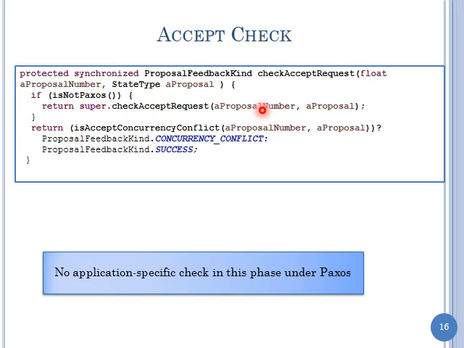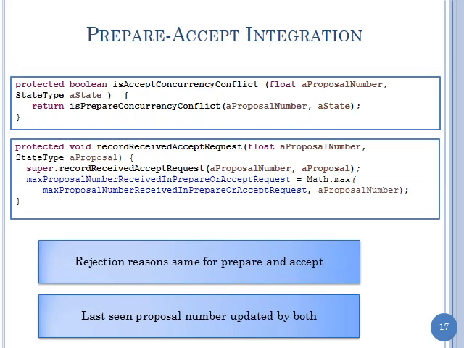Okay, and so we call this helper function to determine if there's a conflict or not. And so there's no application-specific check in this phase under Paxos. Okay, the veto wasn't. So the accept concurrency control conflict condition is the same as the prepare concurrency control conflict. The proposal number is something that is lower than what we have seen before.